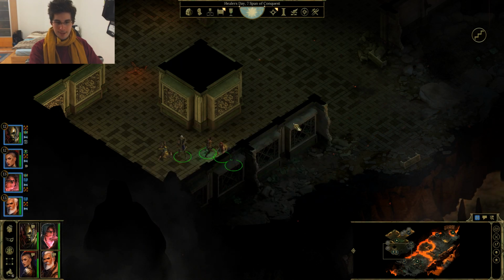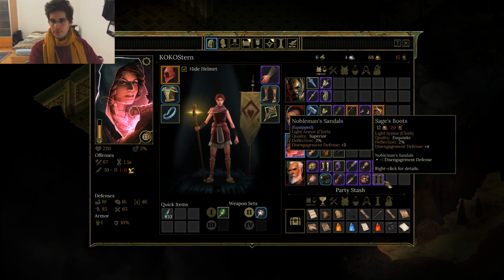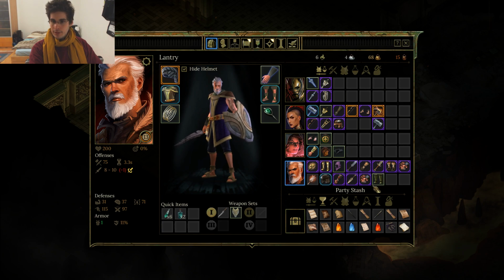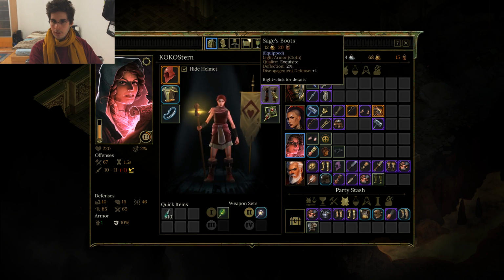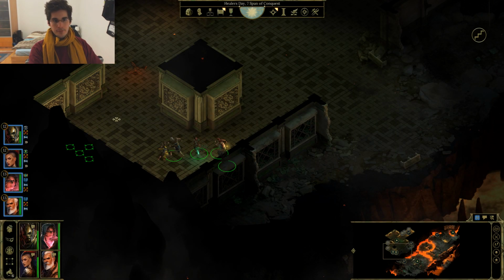And take all of them. Actually, Sage Boots could be good. Yeah, they're strictly better. And this is better than what he's wearing, which is crap. Light leather armor, heavy, whatever. Okay, good. Light armor, he's wearing cloth. This is also cloth, right? Yeah, and you're wearing cloth. Okay, cool. That was better. Wait. This is armor. It's leather is what I mean. Okay.